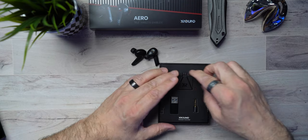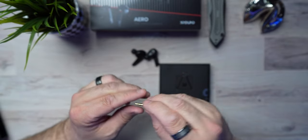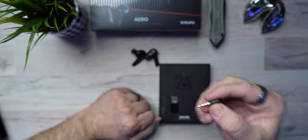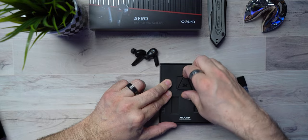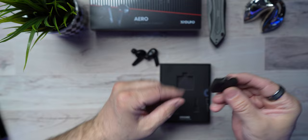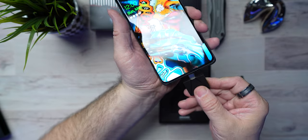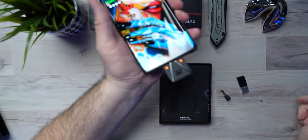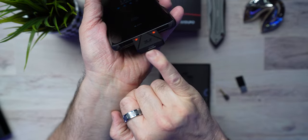How cool. So you have, looks like you have your little 3.5 millimeter jack. Wish I could plug that into my phone. I can't anymore. Thanks, Samsung. You got a USB dongle, and then you have the actual unit. Wow, is that ever cool. And it's USB-C, so very cool. Take your phone here, plug it in the bottom, and voila, how cool is that? And you can also charge on the other side too if you need to.